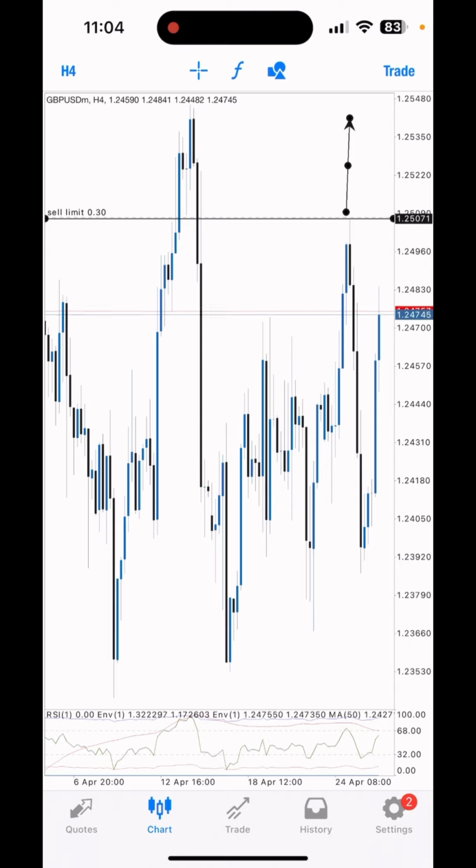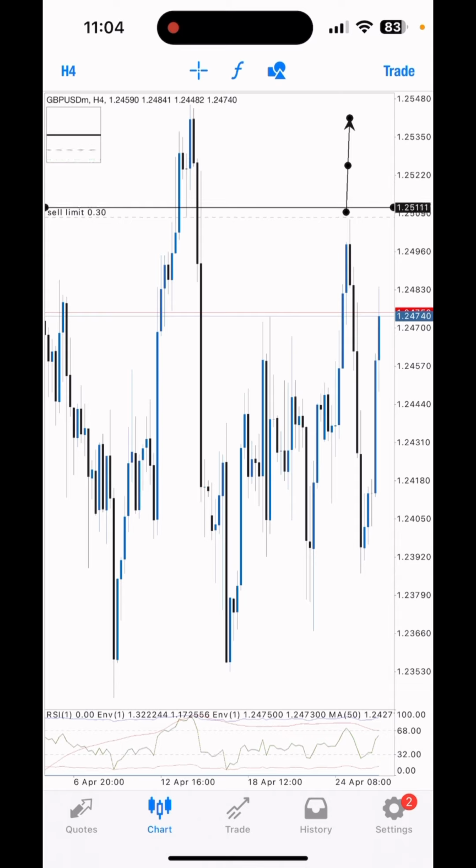So I feel this is a good point for me to place an order. Instead of waiting for price to get here, monitoring it as it goes up and down small like this, I'm monitoring for it to get here before I place a buy, because I feel that when price gets here, it's not going to come down. Instead, it will continue going up. So what I need to do now is place a buy stop order.